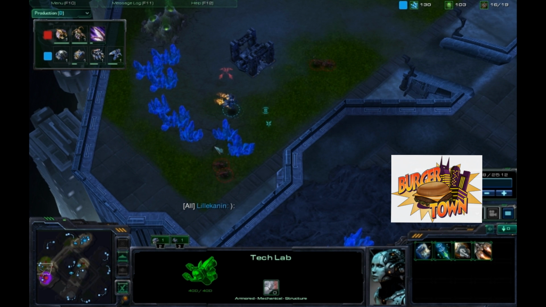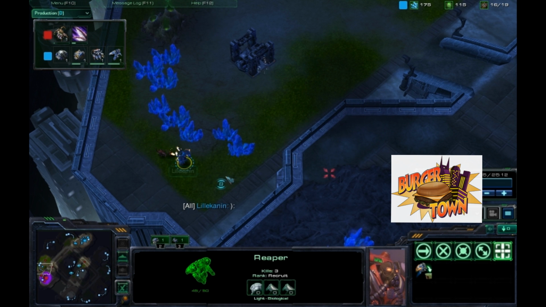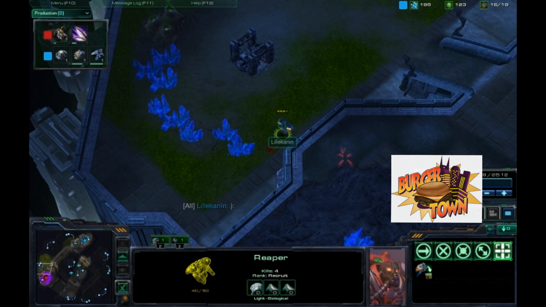And now the Reaper's here to kill these Zerglings. He'll kill them, very easy to micro against Zerglings. There's one kill, two kills. Going for the third, easily get the fourth. Took some damage there, not so good.